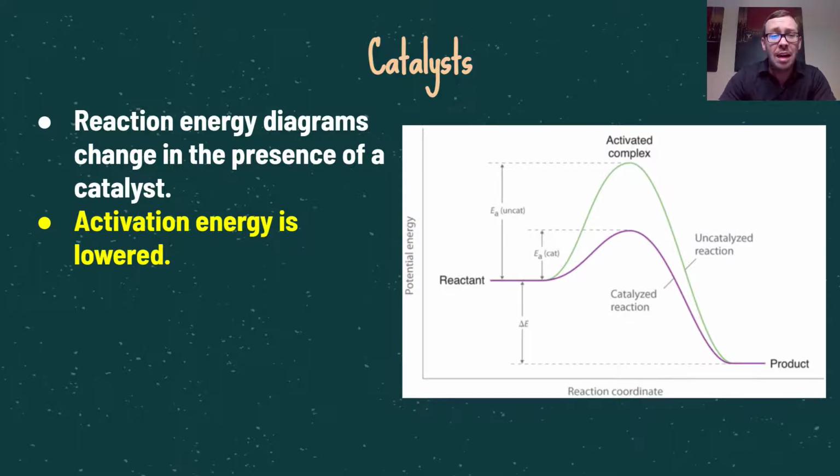Now, we can draw out reaction energy diagrams that show the change of the activation energy in the presence of a catalyst. Remember that catalysts speed up reactions by either increasing the number of collisions or finding a reaction mechanism with a lower activation energy. Either way, we can represent this with a lower activation energy, a lower hump, if you will, in the center of this graph. Notice that where my reactants start and where my products end are exactly the same. It does not change the amount of energy present in a reactant or product, but rather the amount of energy required to go from reactant to product. So the only difference you're going to see is the height of the activation energy if there was a catalyst present or not, just like what you see in the graph here.